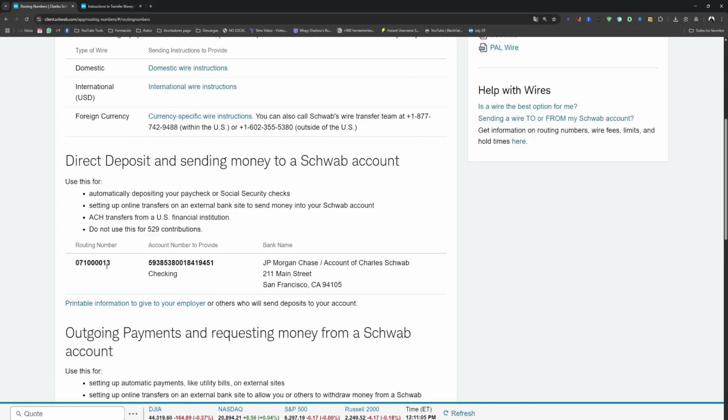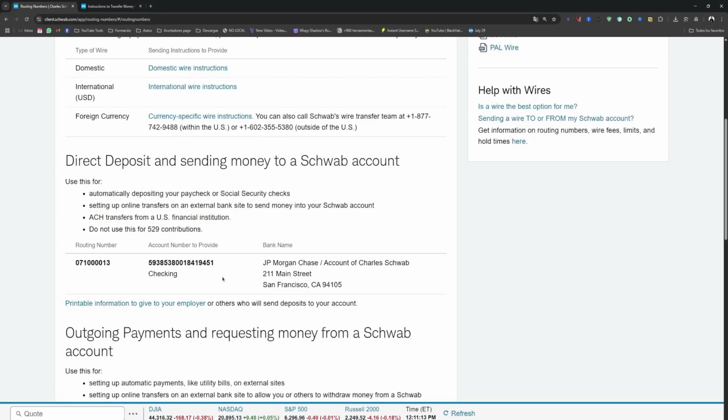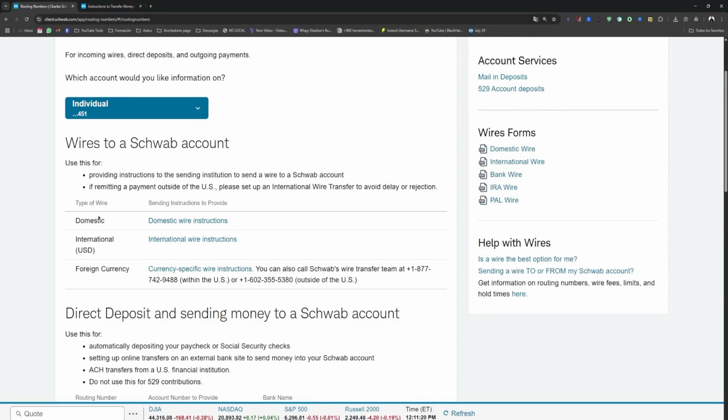But be careful, because this is only if you have an account in the United States, or if you have a bank that allows you to make payments in dollars with a routing number and account number. If you don't have this, then you won't be able to make payments this way. In that case, you would have to deposit your funds using the methods shown at the top.